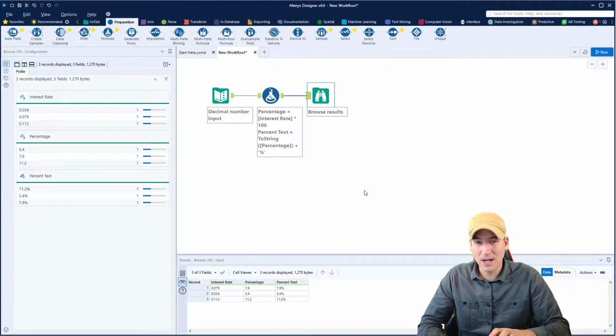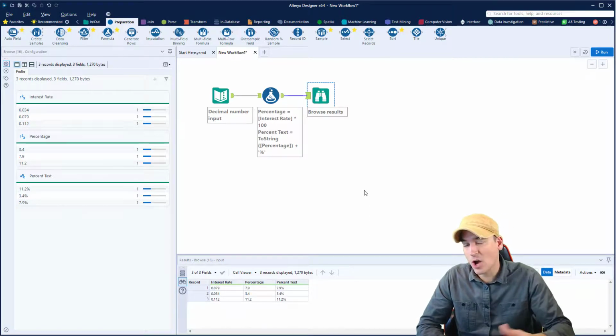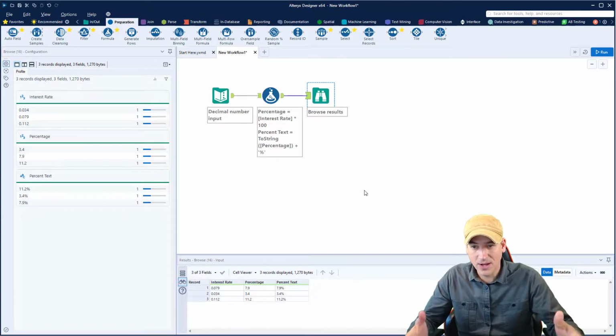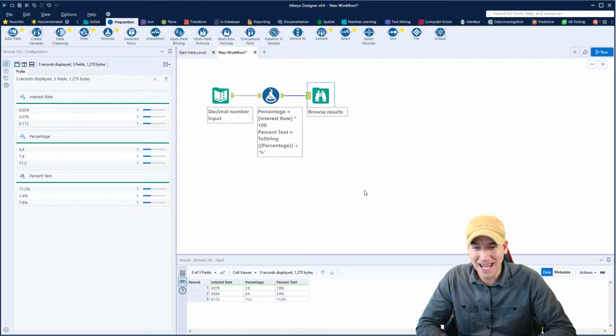For example, if you wanted the day of the week as the written word, like Monday, Tuesday, Wednesday, there's formulas for that. I'll go ahead and put the link to where these formulas and the functions for them can be found on the Alteryx help guide. I think they're incredibly useful. In fact, I keep them bookmarked so that I can pull them up as a reference. So there you go. That's the data format example for you there.